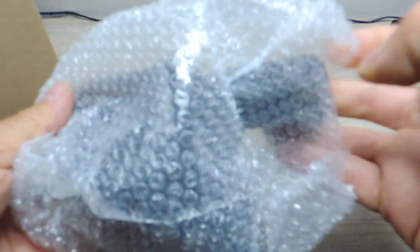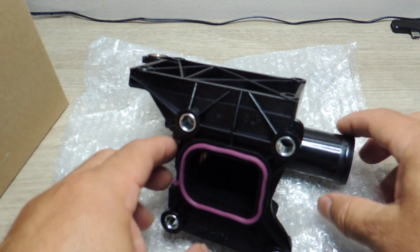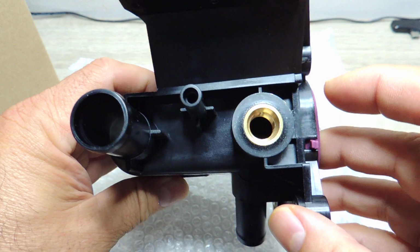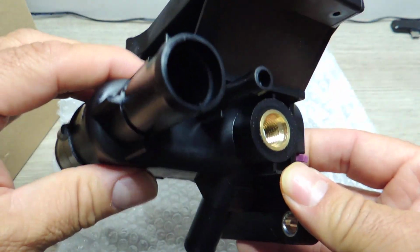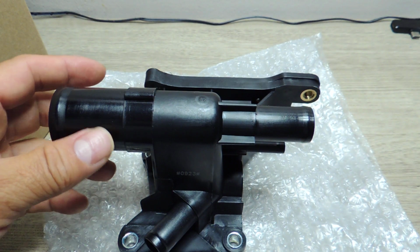I can get this open, and this is what this part looks like. It is a very ugly looking plastic piece. As you can see, even though it's a Gates, again, it's made in China. However, it's not going to be an electronic part, so I believe we're going to be okay with this one.